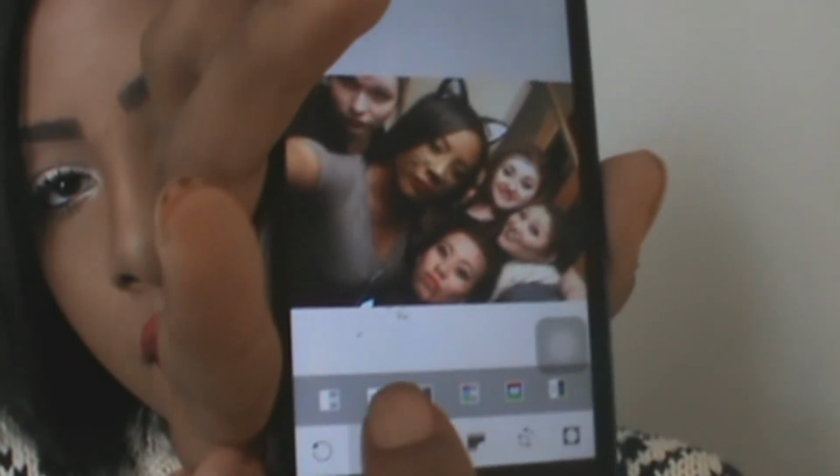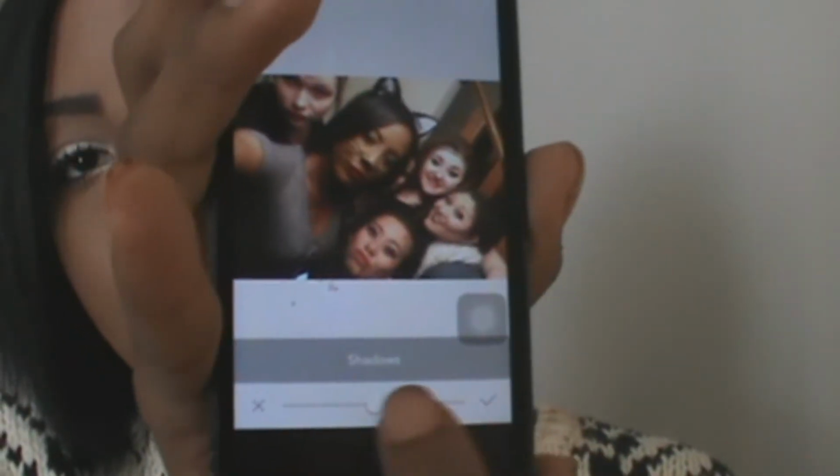So you can go to shadows and change how it looks, and I like it for that, but I really don't use it for the filters. I use VSCO Cam for all that jazz, and basically it looks like that.